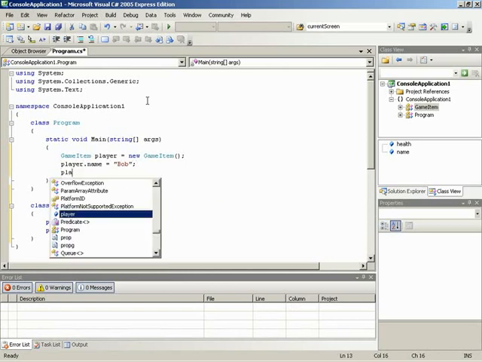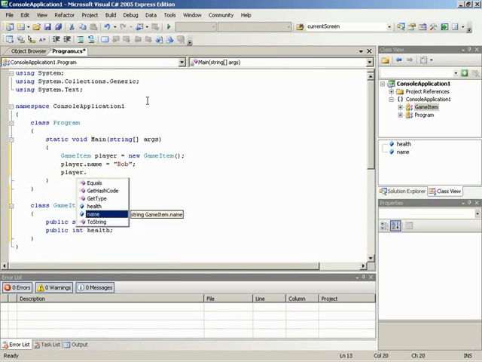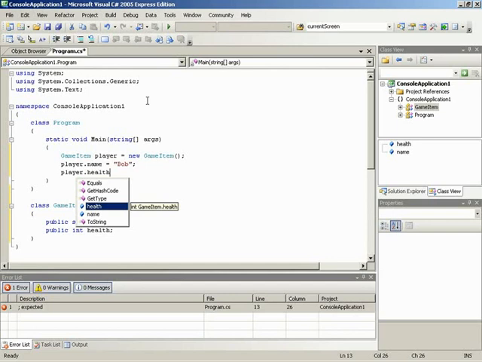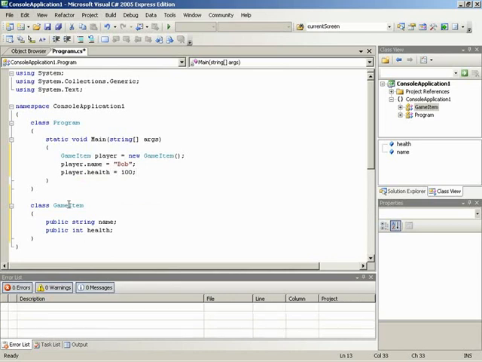Now here's what I was talking about earlier. As Logan goes through and hits dot, notice how we have external access, if you want to think of it that way, to name and to health. Why do I say external? Because we're not coding inside of game item. If we were working on methods inside of game item, it's like we're working internal to the class itself, because those methods are behavior that belongs to game item. Out here, we're not working inside of game item. That's why we're external to the class right now. We're actually in the program class.